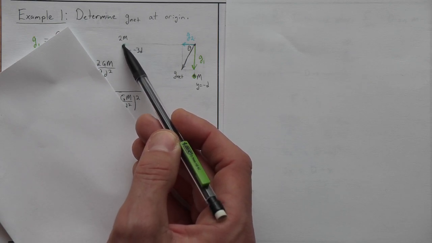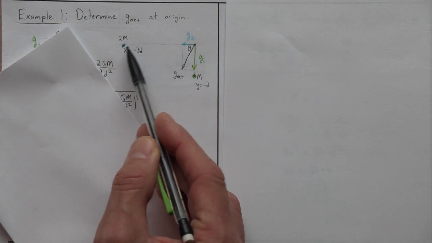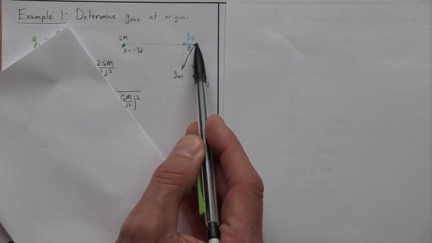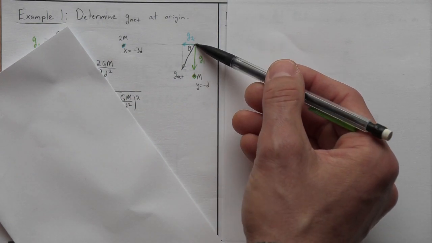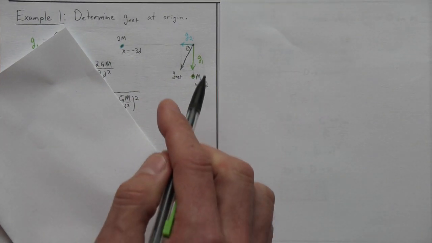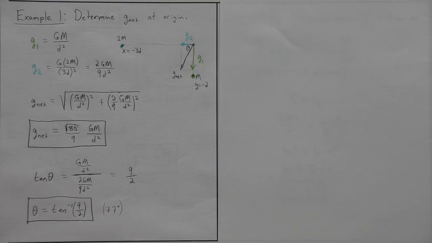So remember, gravitational field is an arrow, it's a vector, it's a disturbance in space that points everywhere toward the mass in question. So this mass has a field pointing toward it, everywhere. So at this point, it points directly at this mass. So there I have color coordinated blue, showing the field caused by the 2m mass. This also has a gravitational field pointing toward it everywhere. So at the origin, the field points toward this mass over here. So they're not aligned, so I cannot use addition or subtraction. I've got to use a vector sum, like Pythagorean theorem or something. That's what we're going to see here to find this net field. Field this way, field that way, net goes that way at a certain angle. So this is how I would calculate that field.